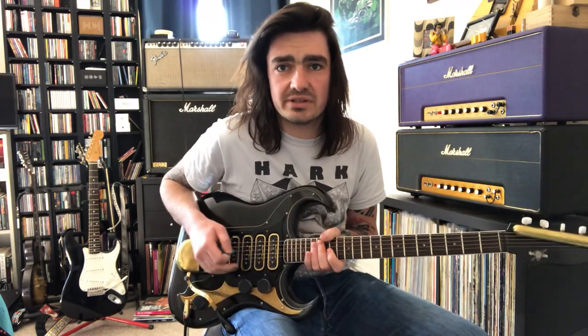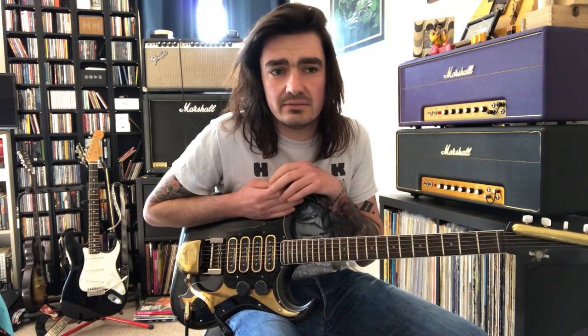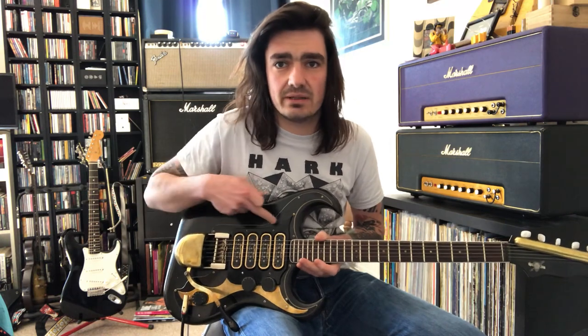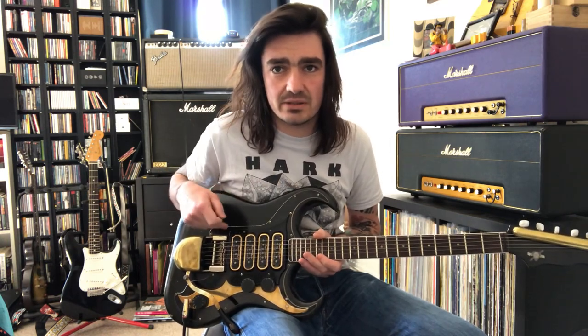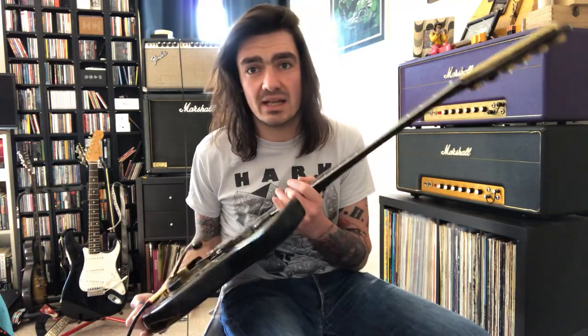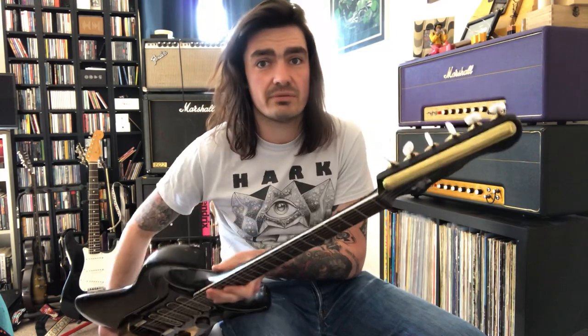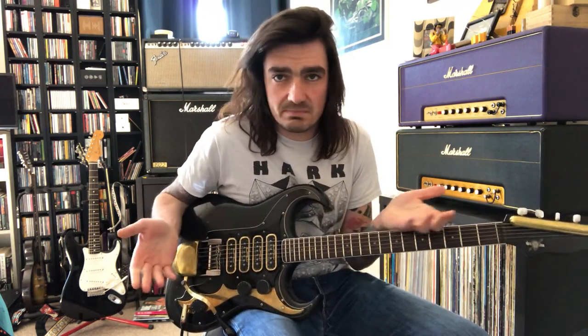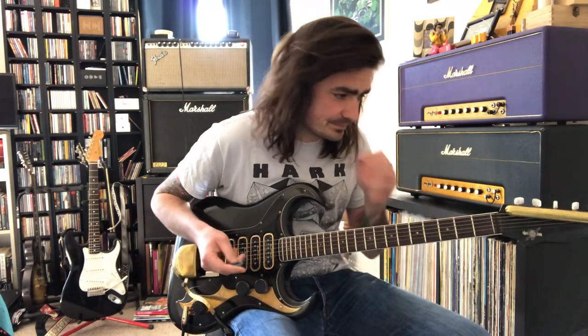It was made in 1961 and was basically Jim Burns's attempt at rivaling the Les Paul Custom. As you can see, you've got a black finish, white trim around most of the plastic parts, gold hardware like a Les Paul Custom, and a bound neck. You also have mother-of-pearl tuning pegs. It's basically like the Rolls Royce — as many things as you can possibly get on an electric guitar to make it look as flashy as possible.